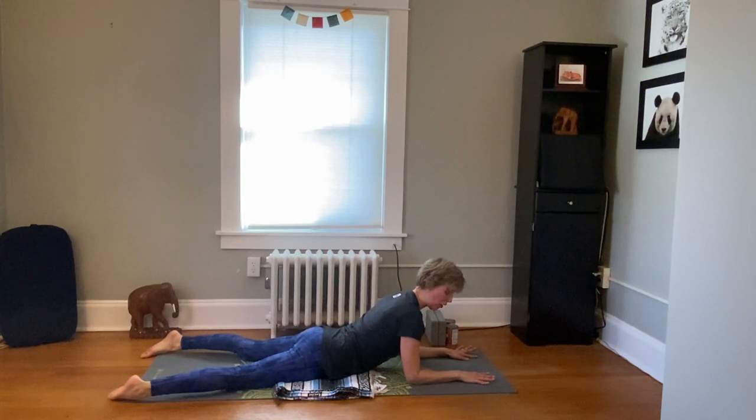I'm pressing my elbows into the earth, lifting my chest. It's as though I'm trying to move my chest through my arms, my shoulder blades away from my ears. Breathe. It's a great stretch too on the abdomen. And without really twisting, just look over the right shoulder. Just look back, give the neck a little stretch. Look to the other side. Come on back to center.